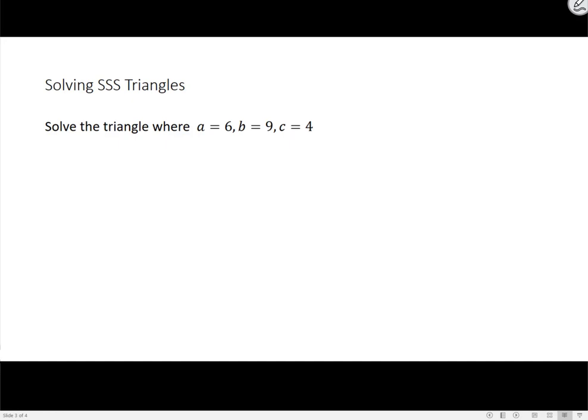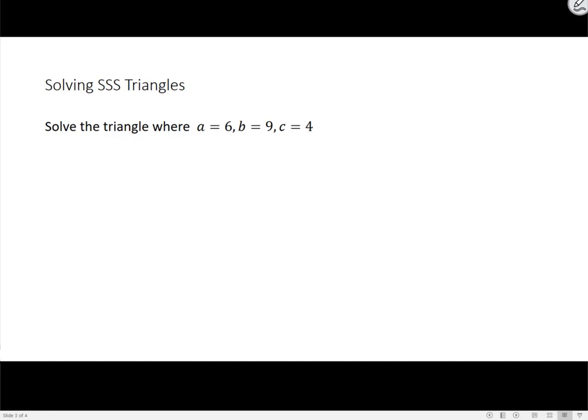But we can use a similar trick to what we did when we solved our SAS triangle in the previous video, and rewrite the law of cosines to solve for cosine of any of those three angles. I am going to use angle A and angle B. You can use whichever two angles you want. The goal is to solve for two of my angles using the law of cosines, and then we can find the third one from there pretty easily.